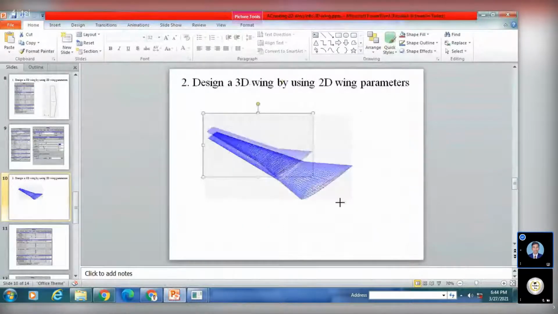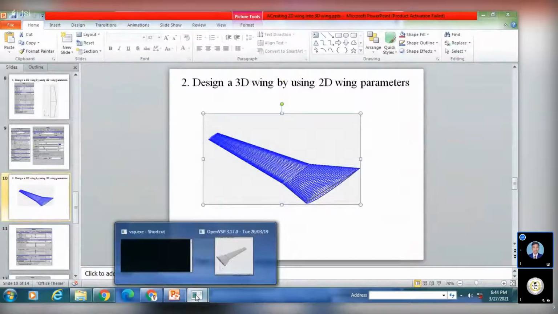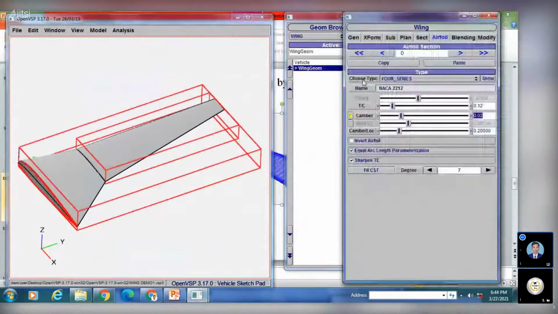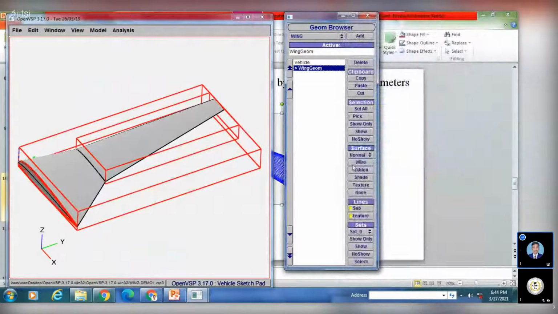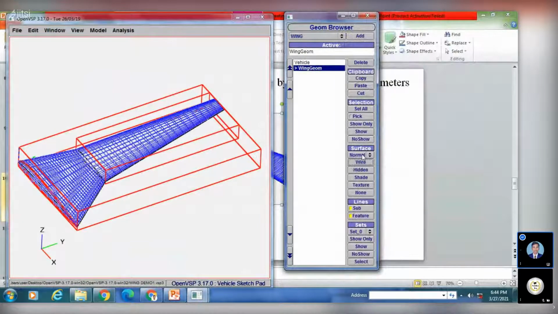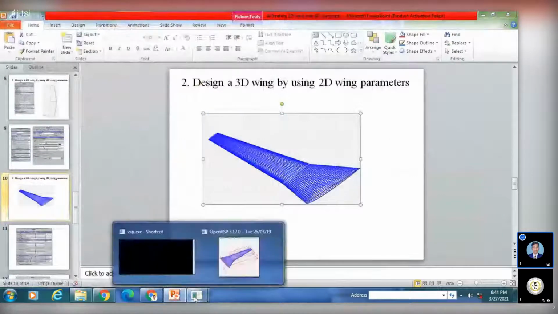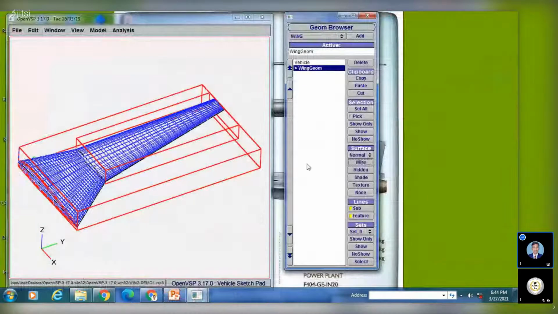I'll just show wireframe mode because currently it is shaded. Change the shaded into wireframe. Come to surface. It's completely the same, right?